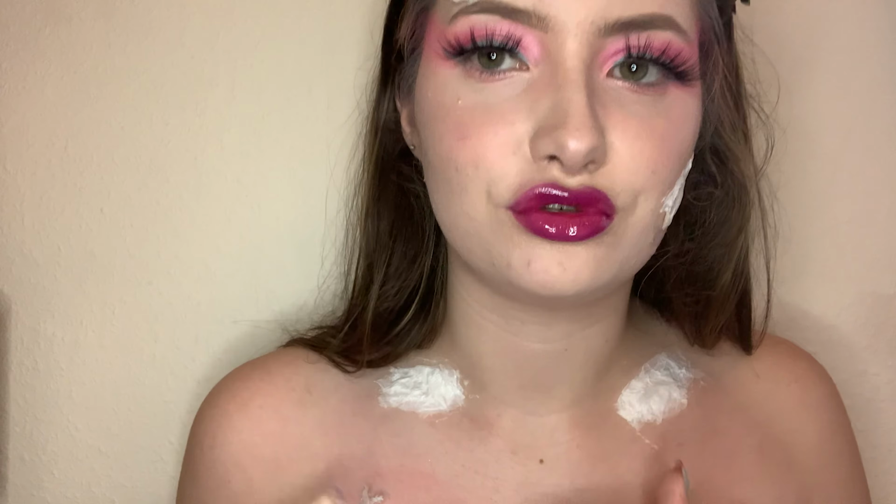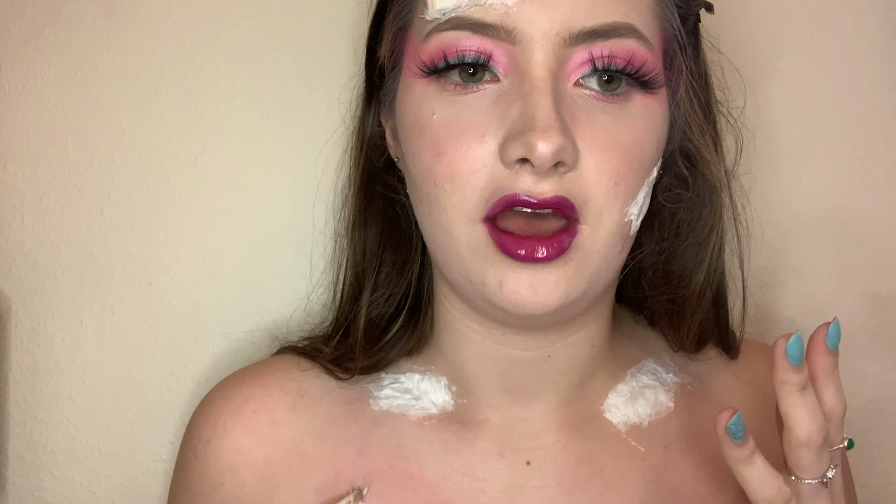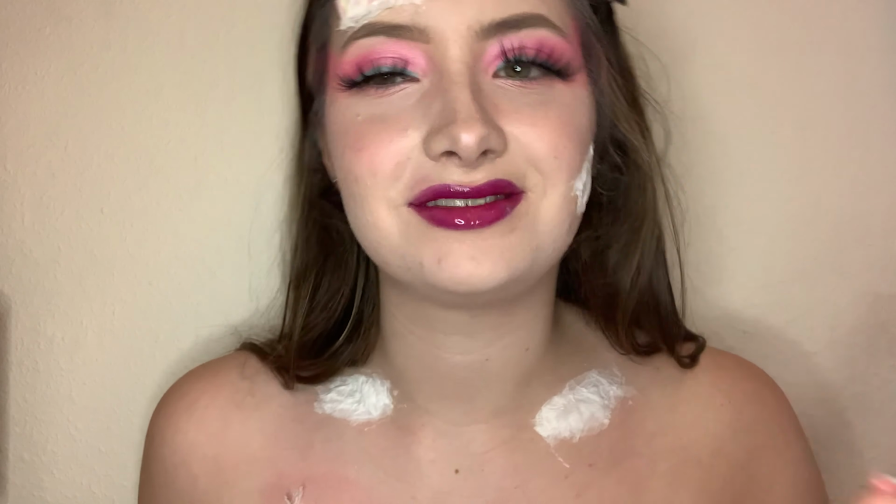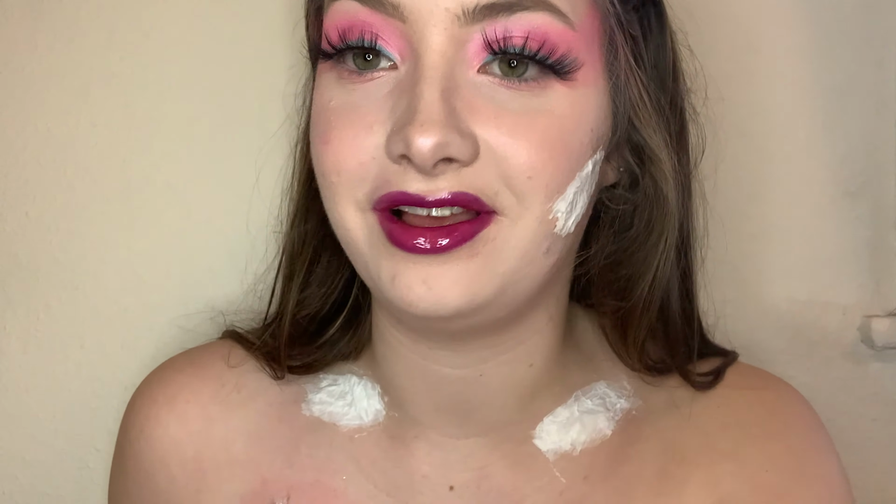I'm now going to write trick or treat across my chest with tissue and liquid latex to kind of give it like it's written into my skin kind of thing. Well, that's what I'm hoping it will turn out like anyway.